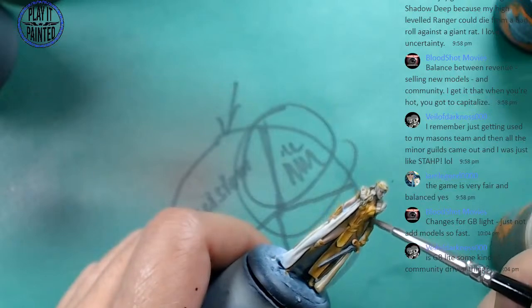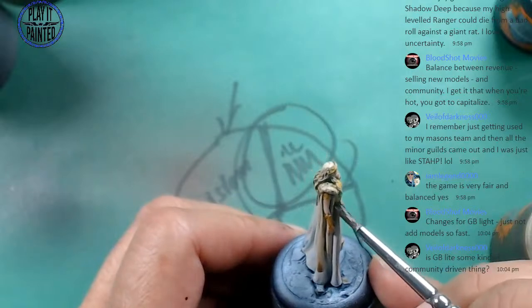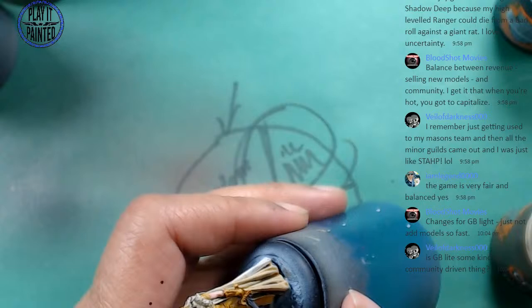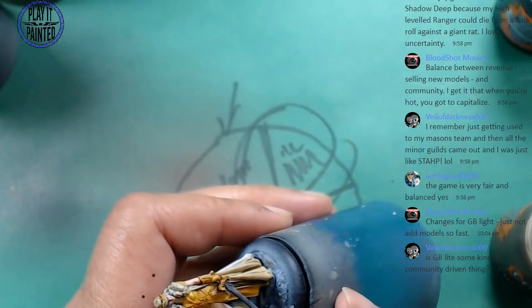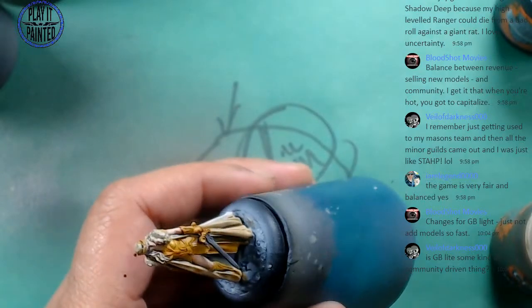So scoring a goal is worth 3 victory points. So you have to score 9. So if you're playing a scoring team, it is very similar to a regular game of Guild Ball. You're looking for 3 goals.